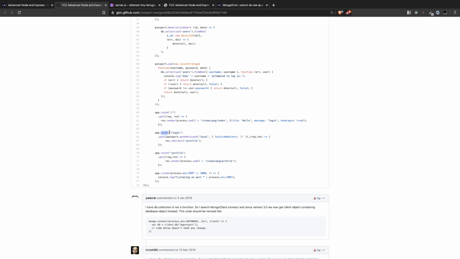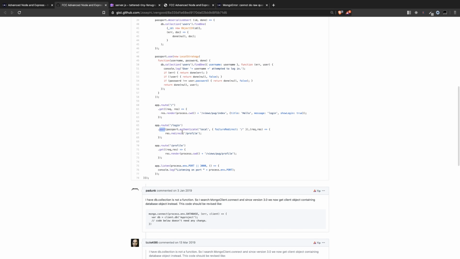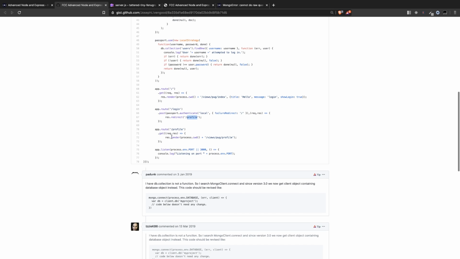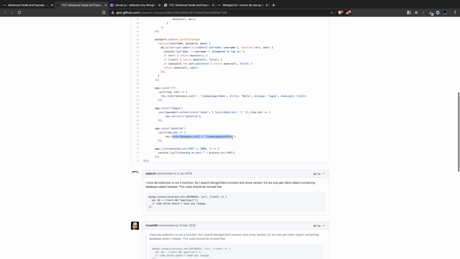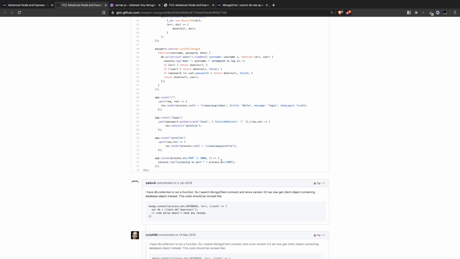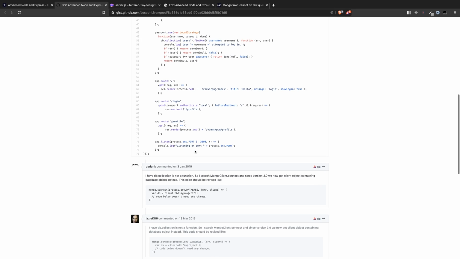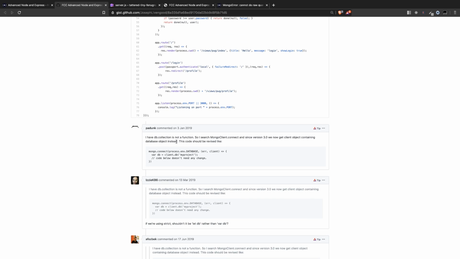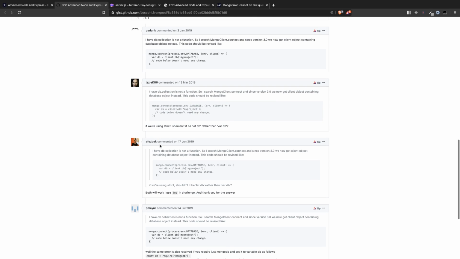They did route login and then post. Not sure if that makes a difference, but yeah, res.redirect to profile, and on profile res.redirect to profile, like that. I see they don't use that bug, but I think that's the same thing. Okay.